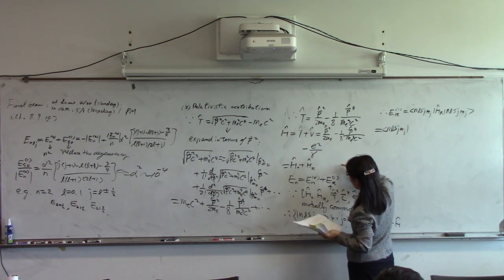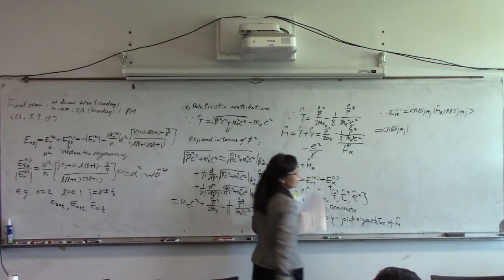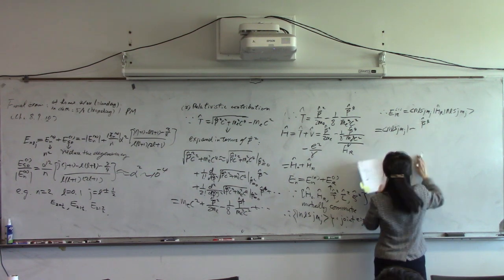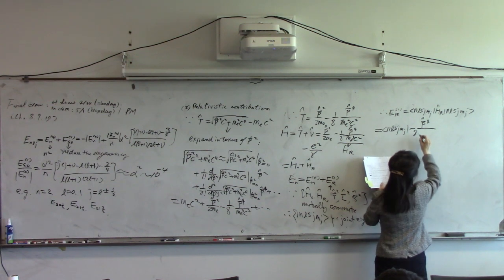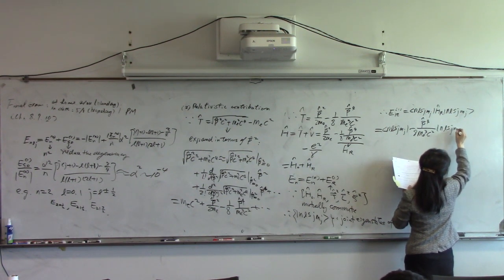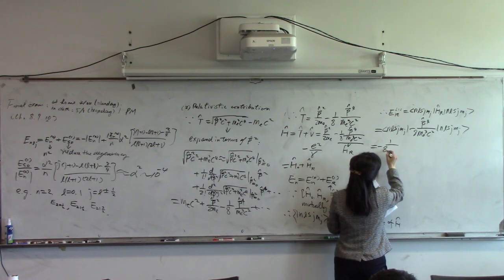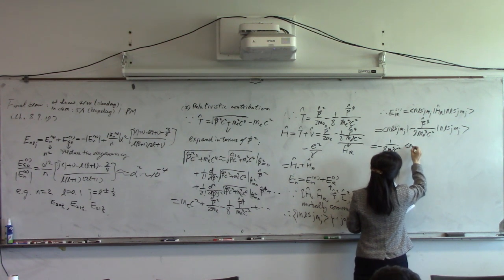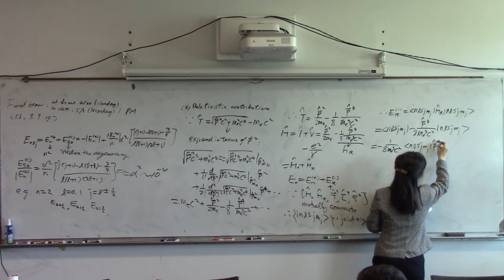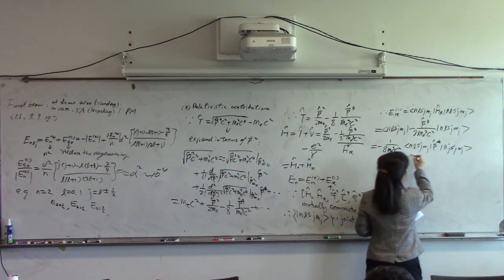Now let me sum. Oh, I didn't give this. Okay, this one is H_r, right? So H_r is minus. Just remember here we have a minus p to the fourth power over 8 m_e^3 c squared. These are constants, so I take them outside: minus 1 over 8 m_e^3 c squared. The remaining part is just to find p to the fourth power within this sandwich with these eigenstates.